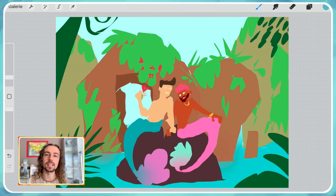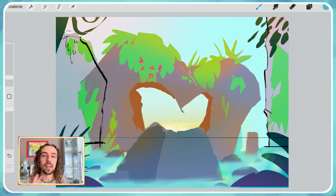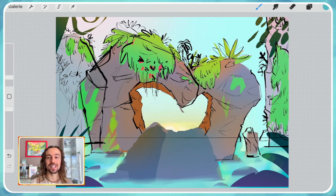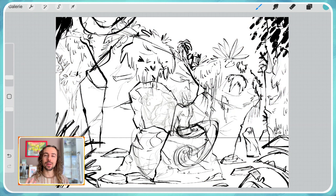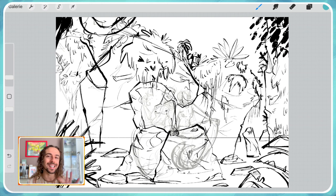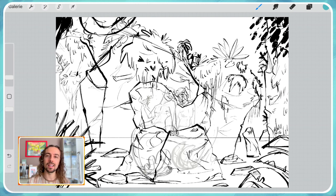I dive right into each illustration using my iPad and Procreate. My typical process involves creating a dynamic sketch, selecting colors, cleaning up the background and contour, then adding light and final touches. Mermay is a significant event for artists — it's a crazy cool event where everyone is united by creating work based on a mermaid theme. I love seeing my social media feed filled with mermaids and sea creatures. Everyone has their unique twist on the prompts, which makes everything exciting and inspiring.